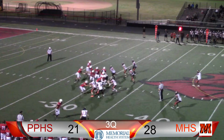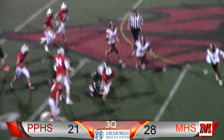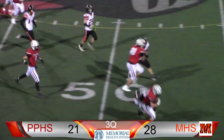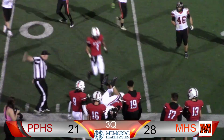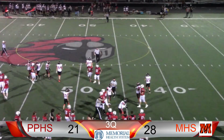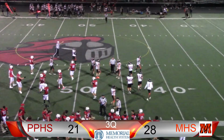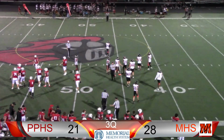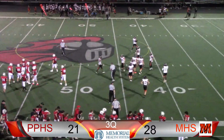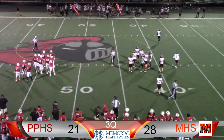Second down and 6. And it's an inside give, and here goes the fullback from the wingback spot, breaking it across into Tiger territory, and that is the big fullback, Jordan. Jordan's been good for them all night. He had 3 carries, I think, for 31 yards at halftime, and he is picking his way here in the second half. A big run, and you can see it coming, Bill.